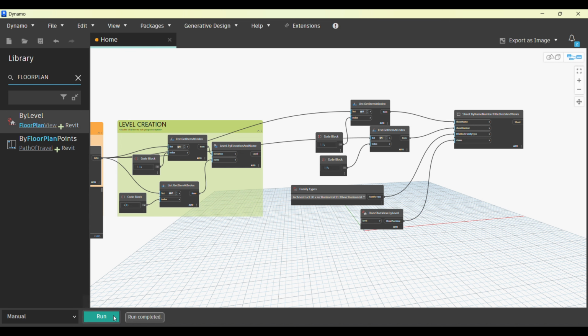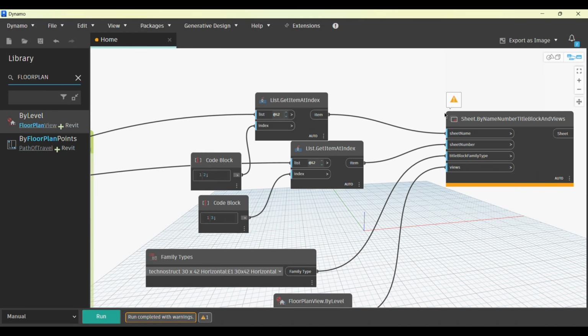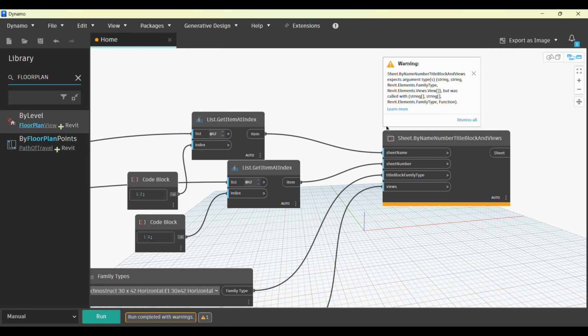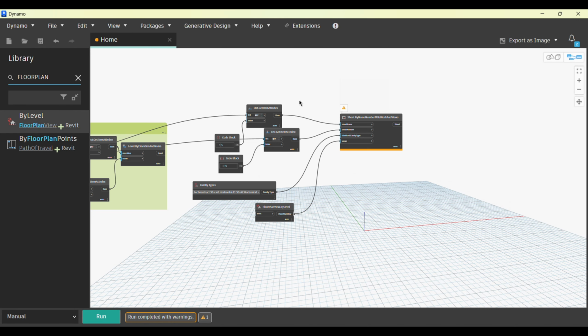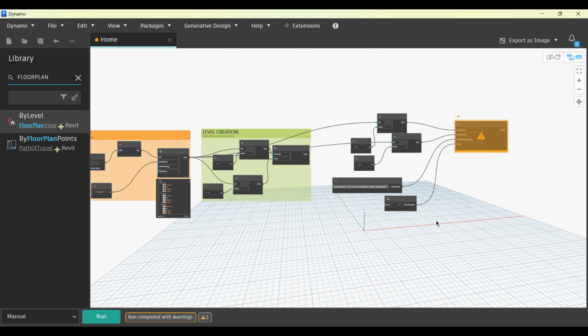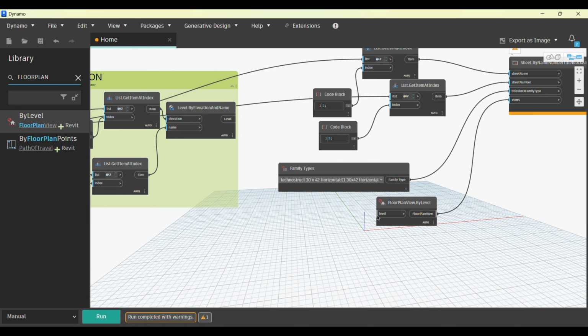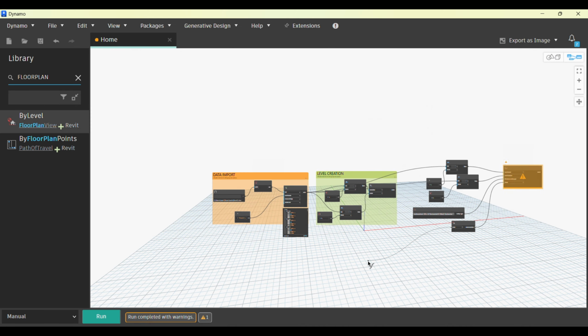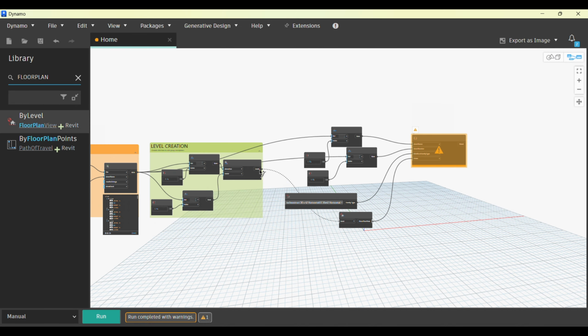Let us see if we have any errors. So we have an error. I'll just go back and check this error. What is the error showing? Okay, right. So let me check this. Can you guys figure out the mistake that I've done here? Can you see, guys? I haven't given any information from the level. So where can I give that information from? I can give that information from the levels that we've created here. Now let us run it.